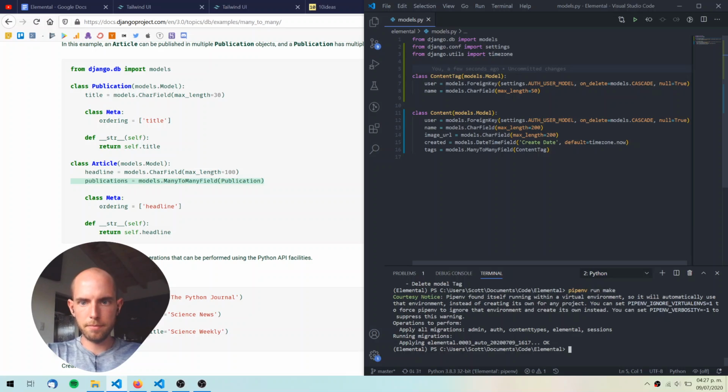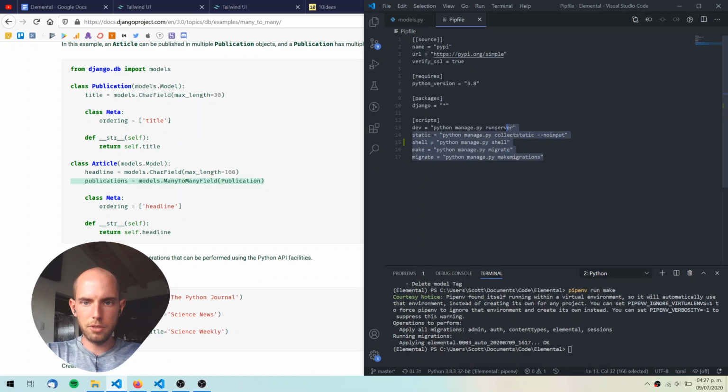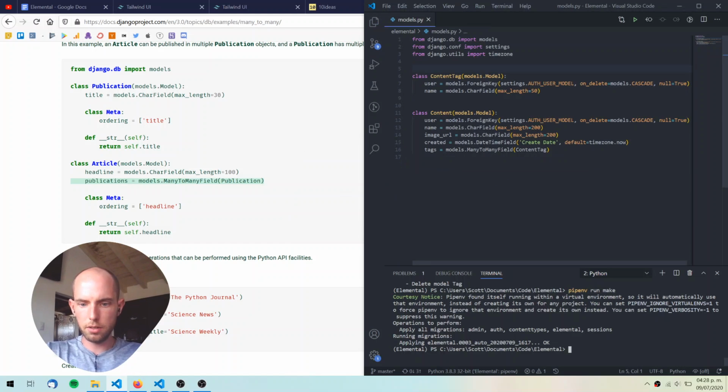So I've got, just to show you, this Pipfile here. As I mentioned yesterday, I'm using this new tool, kind of like virtualenv for Python. It lets you build an environment real easy, but it also has this scripting. It's kind of like npm. You have a scripts section with a whole bunch of scripts you can run to make your life a bit easier. I just got a few basic scripts here, so I don't have to type in python manage.py collectstatic, I can just type in pipenv run static. Quite cool. So don't need to save that.